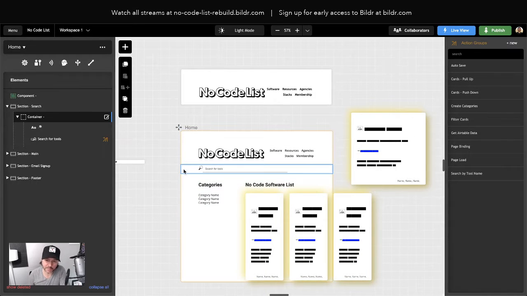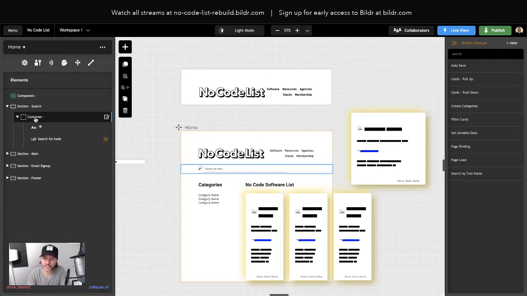So this is from the first live stream probably where I set this up. But I have a component to include the header, and then I have a section, which would be a full width section, and then a container in each section. And the container centers itself as a center column. Those have classes and styling that I put on them, and they're going to do things with responsive, and it's universal.